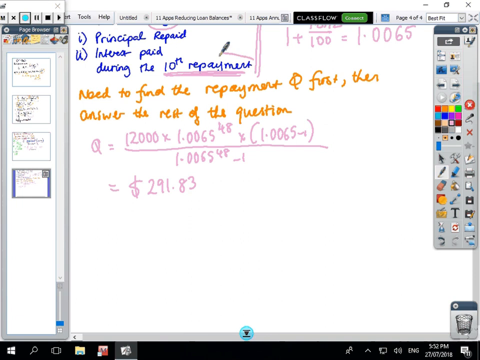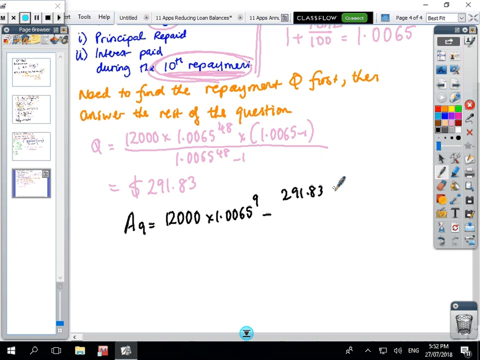Now in the 10th payment we need to work out what's happening at the payment before. After 9 payments how much do you owe? Now that we've got the repayments we can work out how much you owe after 9. Going back to the first formula: A₉ = 12000 times 1.0065 to the power of 9 minus 291.83 times (1.0065^9 - 1)/(1.0065 - 1). On my calculator I got, after 9 payments you still owe $10,024.89.